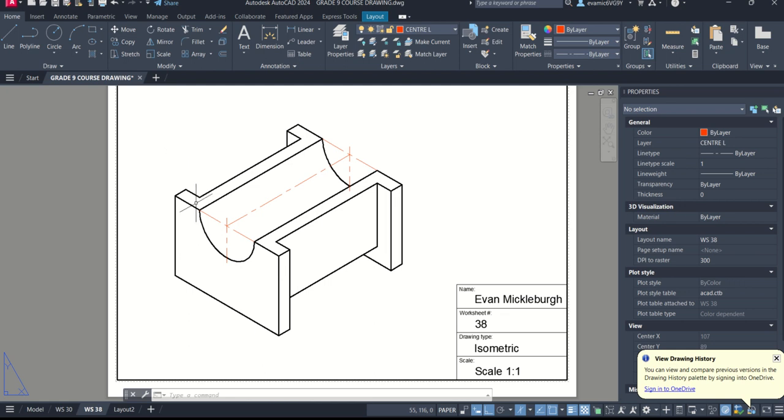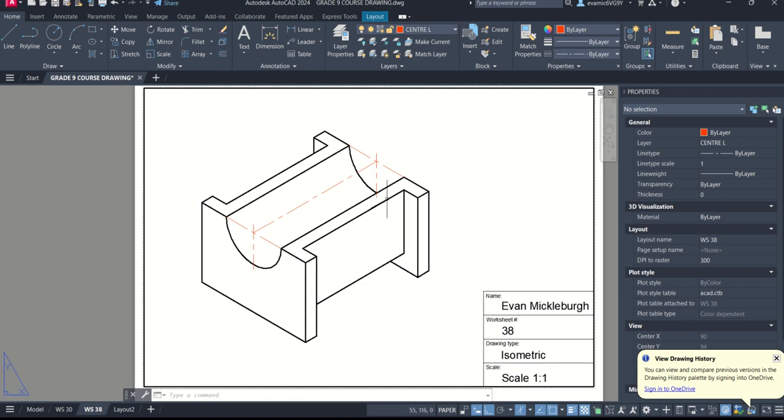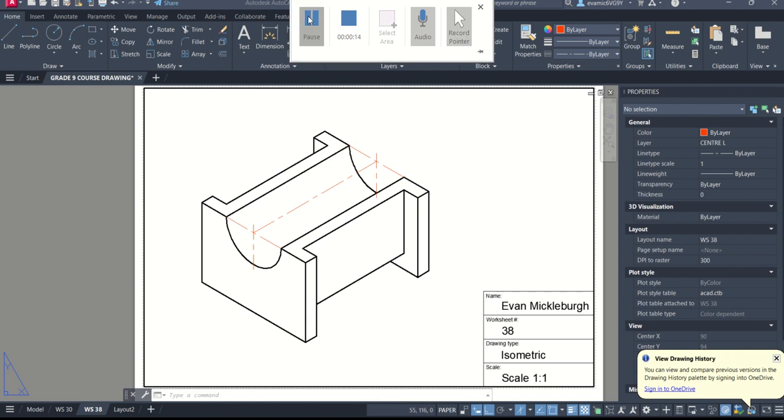Good day, gents. If I'm correct, we are on video number 4, and we're going to just continue to cook in this video. We're going to add dimensions to this video. So the first thing we want to do is go set up the type of dimensions that we want.